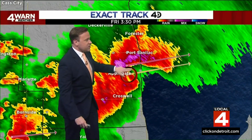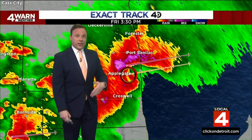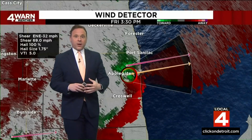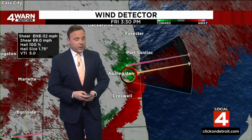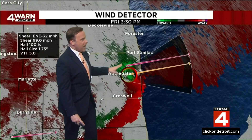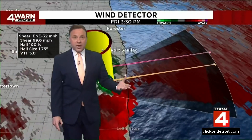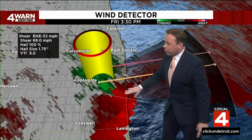That's what we call our inflow notch — winds coming into the severe thunderstorm and wrapping around it, causing that rotation where we would expect the tornado to be. Now we take this over into our wind velocity mode, looking at which way the winds are going from the National Weather Service Doppler radar over in Detroit. It shows green going toward the radar in Pontiac and red going away. When we look for rotation within the thunderstorm for a possible tornado, we want bright red around bright green.